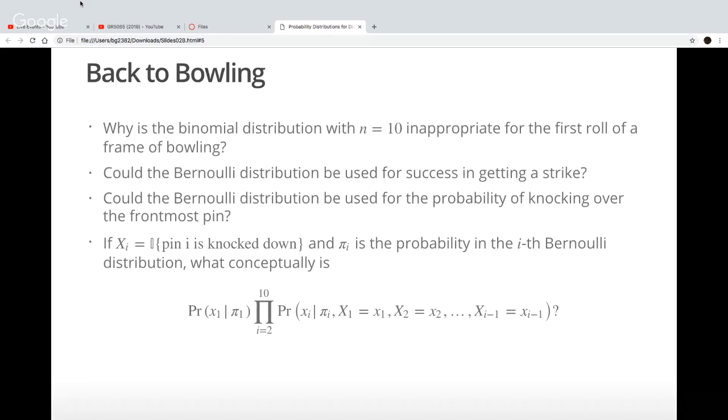X1 can be any. No, literally the first one. Okay, that's what I wanted. Right. So yeah, you want to put an ordering to the pins, but they already have an ordering, so you might as well use that one.